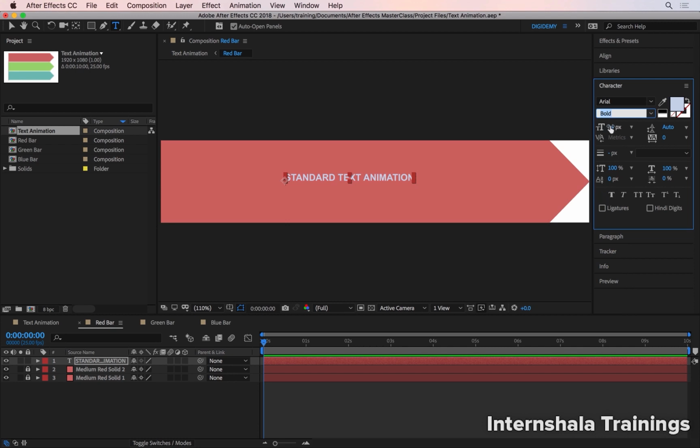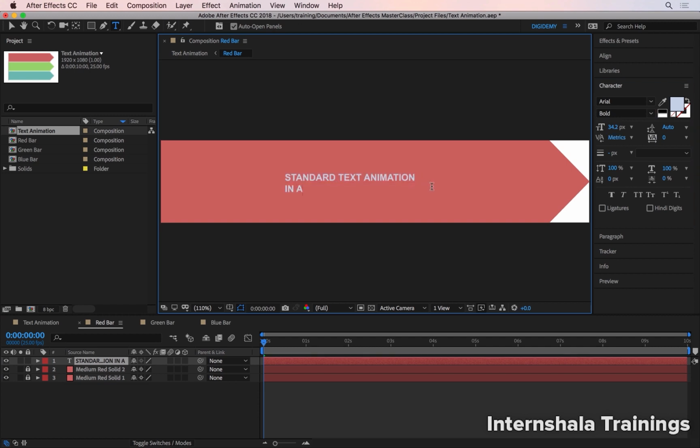And then down here, you have the font size. So I can click and drag this number right or left. So that's getting bigger, that's getting smaller. And then you have the leading option here. That is, if you have multiple lines, let me just add a couple of more lines here. So I'm going to go and double click and then maybe type in After Effects is cool. Then I'll press enter to come out of this.